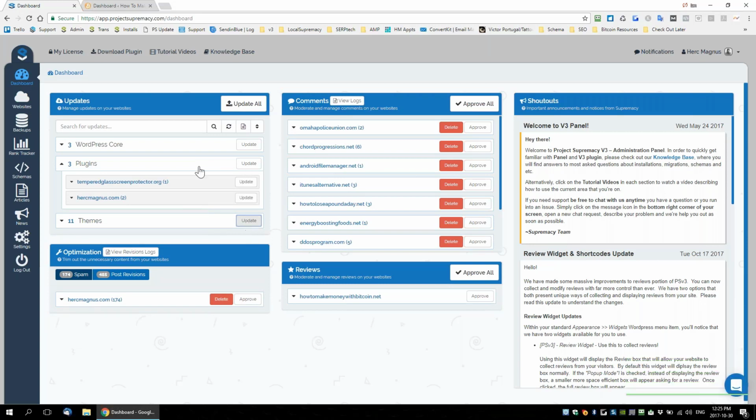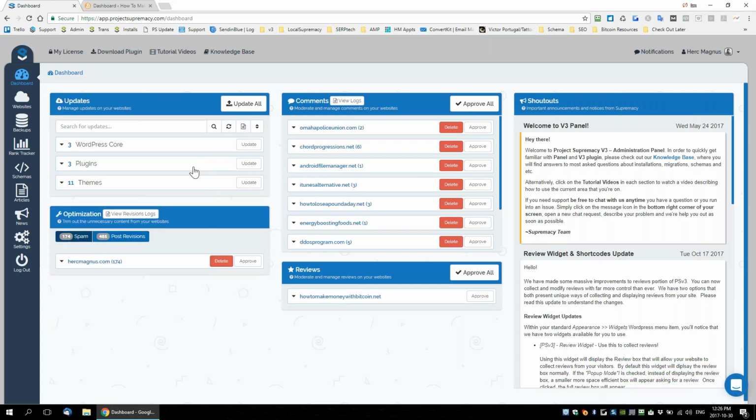Now, it goes into a queue, guys. We have a lot of people running a lot of sites on this. Todd and I posted a picture. I was down in Dallas a little while ago, visiting the actual data center that Project Supremacy runs on, and we have it built load balanced across 6 massive Dell servers. Okay, that's how everything's really, really fast. But in order to keep it fast for everyone, we put things into a queue so that we can load balance properly, so that not everybody's doing everything at the same time starts causing crashes.